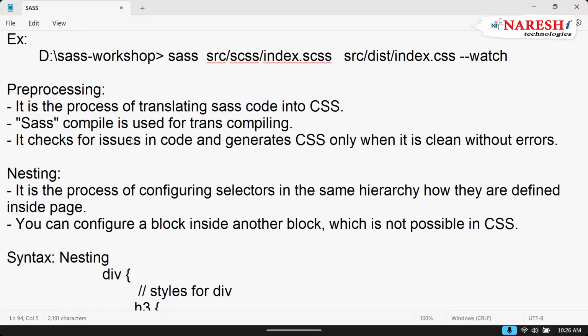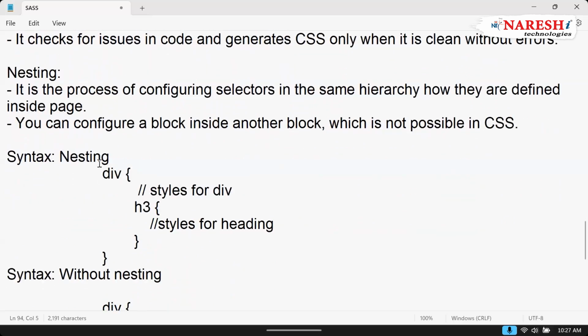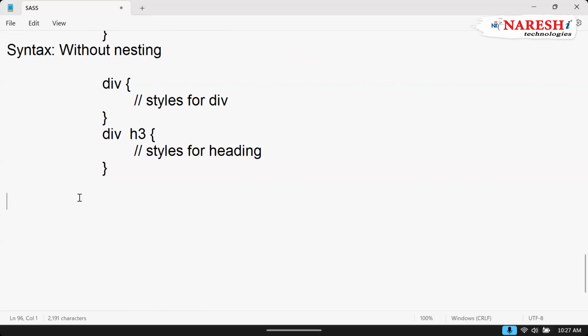So what is the concept? In Sass, one important topic is how the preprocessor works, meaning how you write the code and how you translate it into CSS. And one facility is nesting. Nesting is not the only concept, as I told you. Sass provides so many good features. This example I will copy for you.